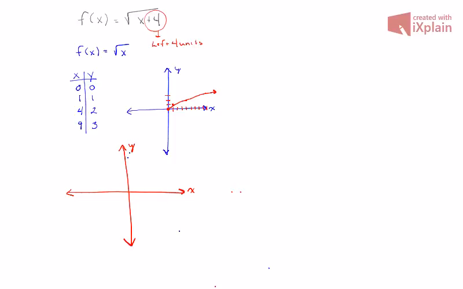If I'm moving to the left 4 units, that means that I am changing my x value since I'm moving along the x-axis. So I'm going to subtract 4 from all of my x values, and this will update my coordinate points. Now I will have a point at (-4, 0), a point at (-3, 1), a point at (0, 2), and then a point at (5, 3). We'll note these points in purple: (-4, 0), (-3, 1), (0, 2), and then (5, 3).